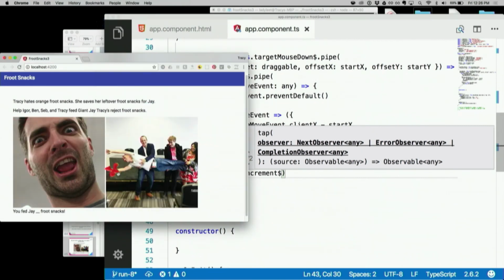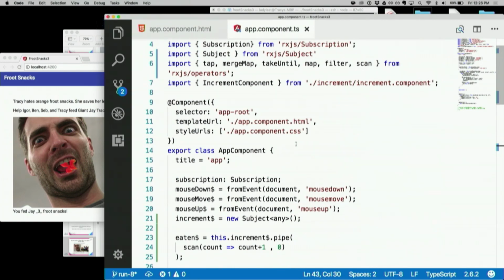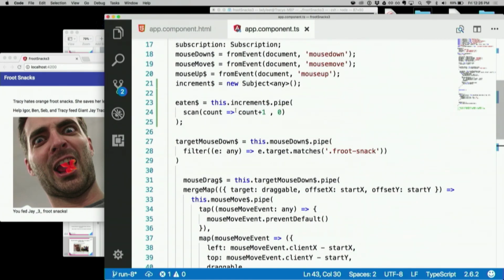And if I save that, then if I feed Jay, you'll see that I fed Jay 1 fruit snack, 2 fruit snacks. And I fed Igor's face, and that's the problem. But let's look at the code again, right? Like I was able to create an increment with like, I don't know, 1, 2, how many lines of code do you count that as? 2 or 3? So kind of awesome, right? Yes, no, maybe?